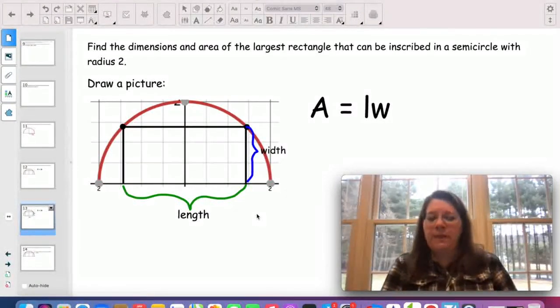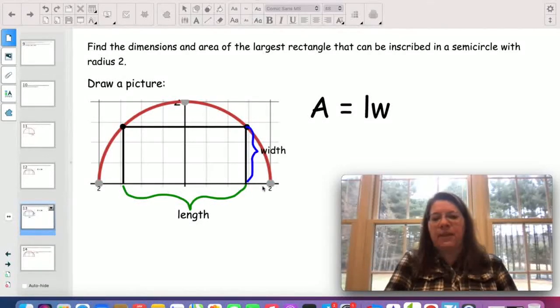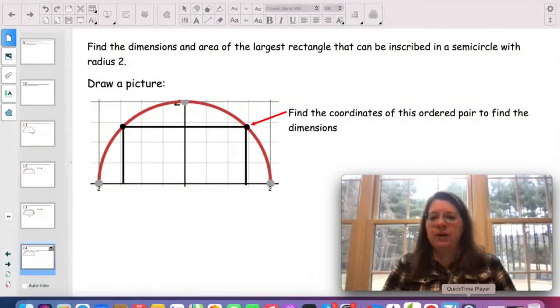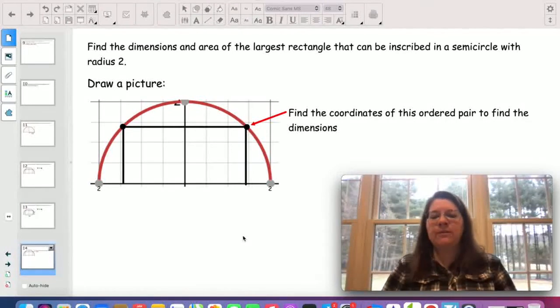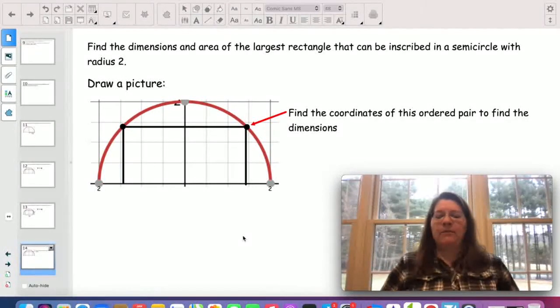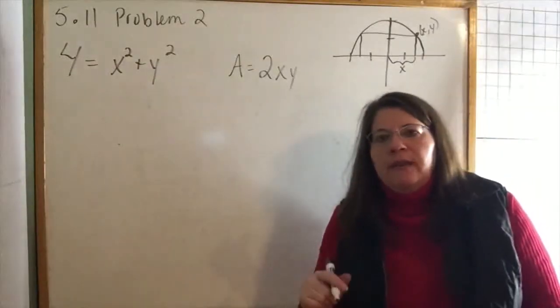If this is the origin, this right here would be half of the length, because if this is symmetrical about the y-axis, then this length has to be equal to this length. And if we think about this ordered pair right here, to get to that ordered pair, we would go right x and up y. What we're going to have to do here is find the coordinates of this ordered pair. So I'm going to take this diagram to the whiteboard and explain it further, and we will find the answers there. Okay, so I've rewritten the information that we generated in the last segment.